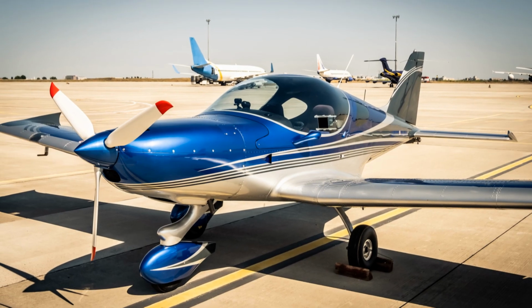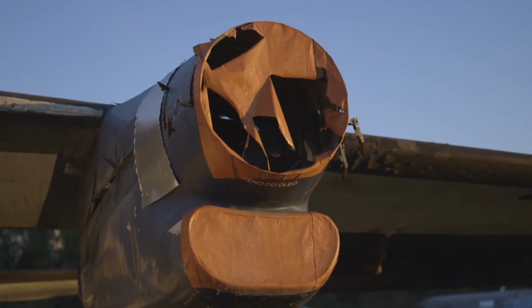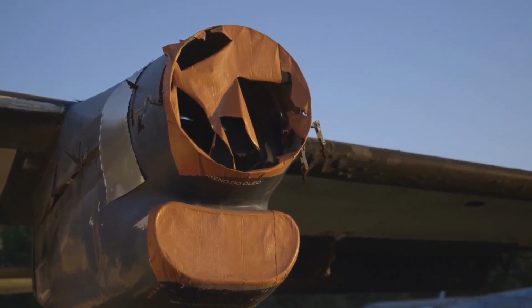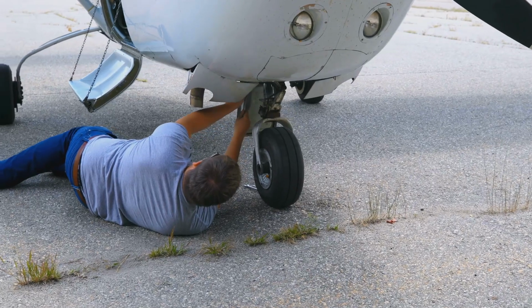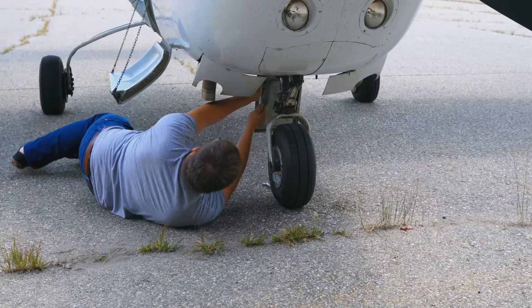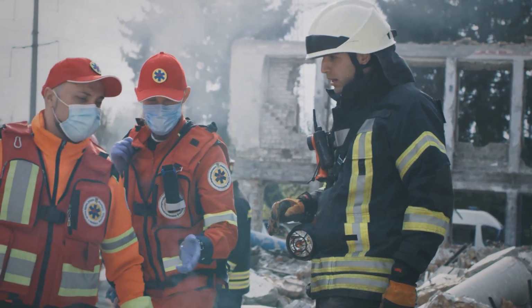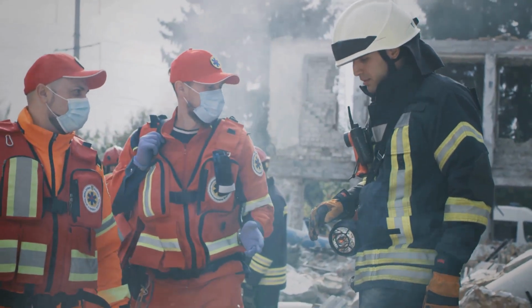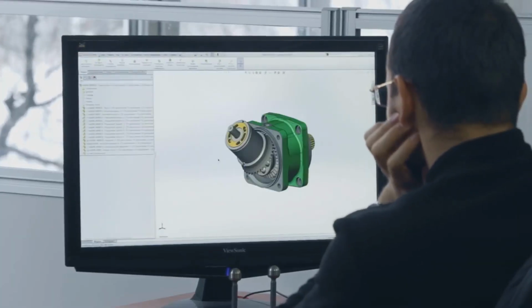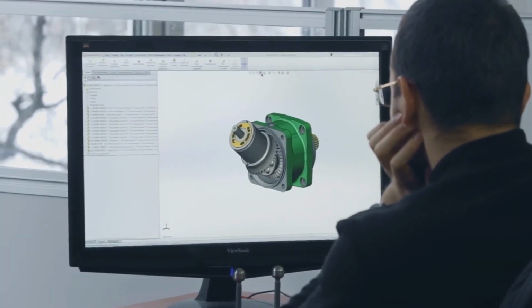Why is this so important, you ask? Well, unexpected failures can be catastrophic. Think of an aircraft component failing mid-flight, or a critical part in a medical implant giving way. The consequences can be dire, both in terms of safety and economic cost. Strain life analysis allows us to peer into the future life of a component.